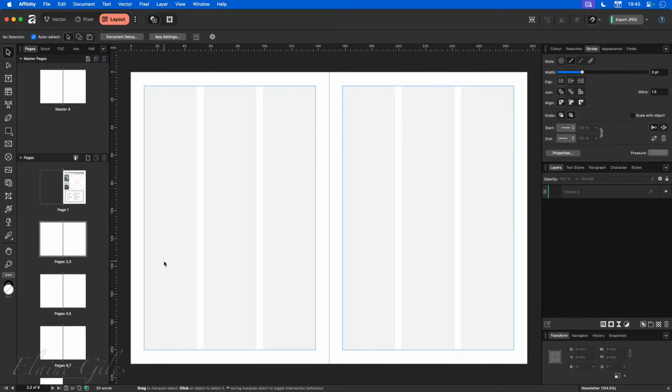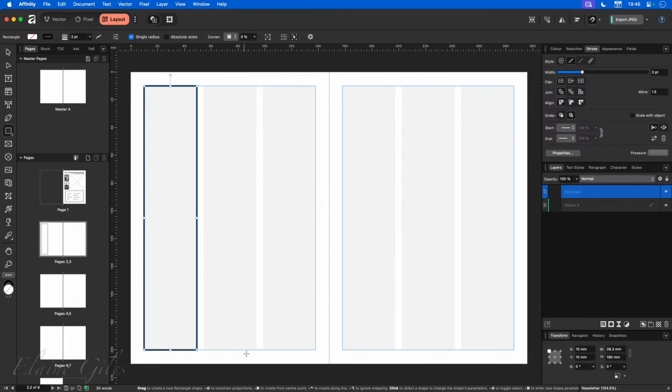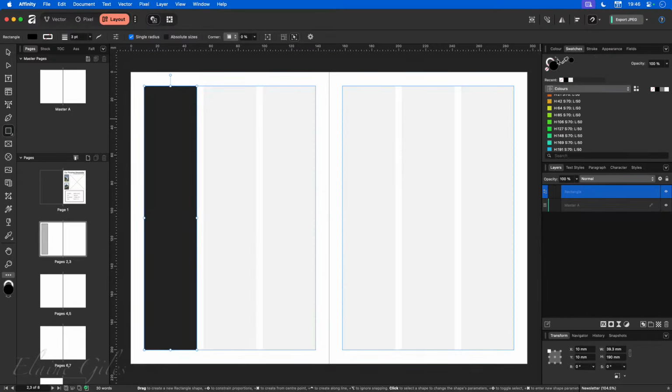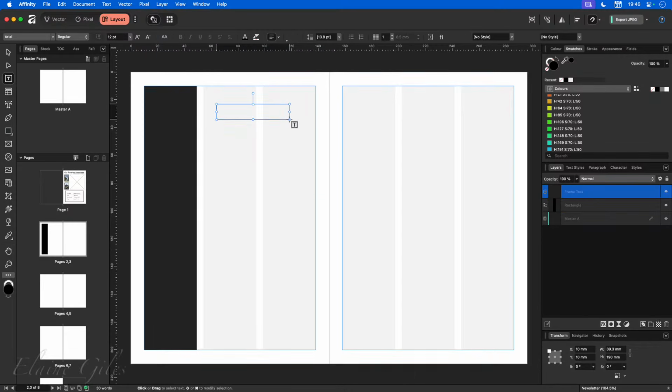Now, one thing we do, and still people get it wrong, is on the left-hand side, we actually have a dark box. So a box like that, but instead of the stroke being black and the content being transparent, in here we switch those round. So the background is black and we put our contact details in there. Now, just for this demonstration, let's put a text box in it and put contact details. I'm not going to be putting the contact details, but that's where the contact details go.